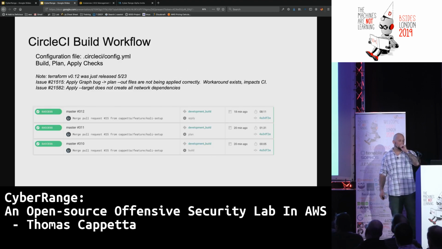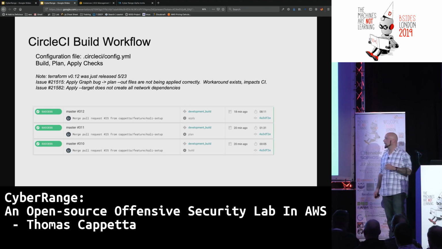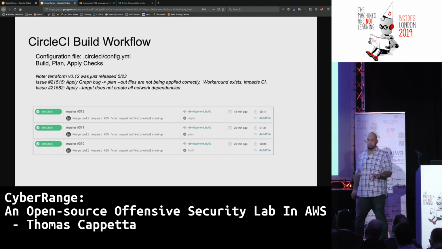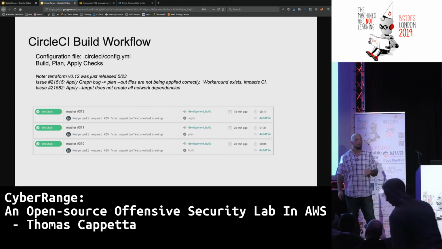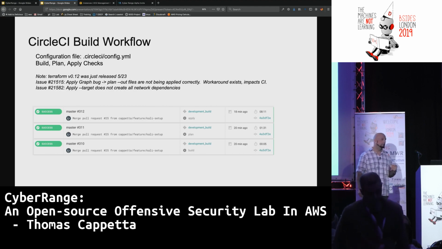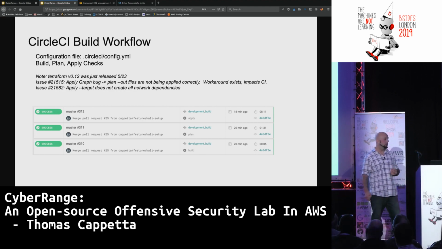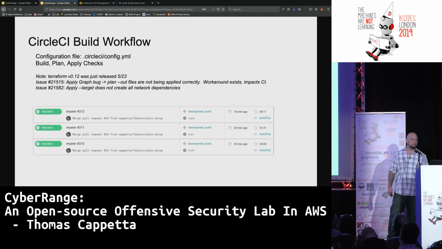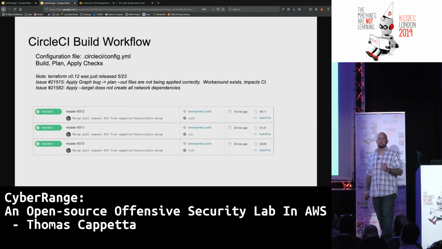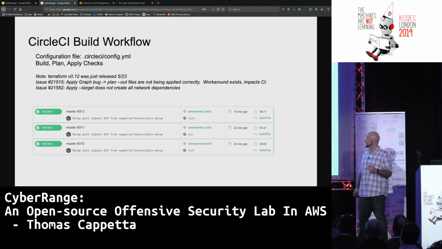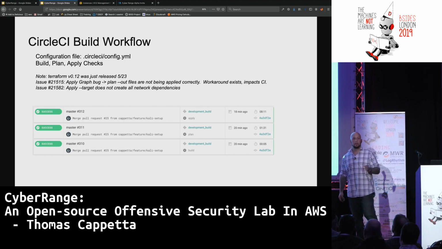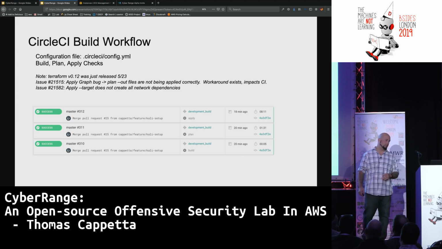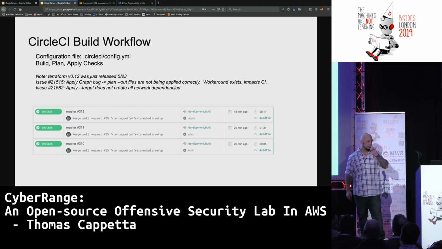Okay. I also have, I mentioned at the very beginning, there was a Circle CI project that I leveraged. That Circle CI project was fantastic. It gave me a multi-tiered AWS environment, and I've leveraged that to go ahead and build multiple layers of builds. The project itself was upgraded to Terraform 0.12 just recently, as I was preparing for this over the past 2 weeks. That was released on the 23rd.